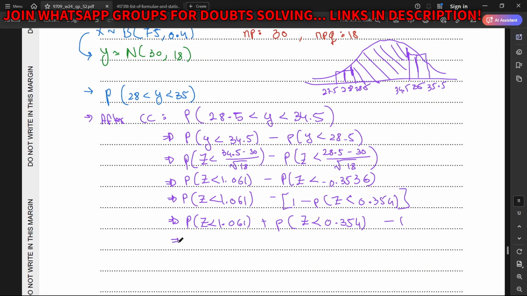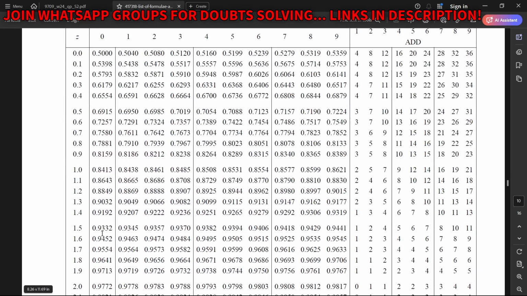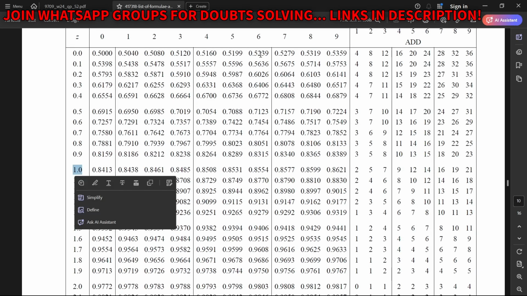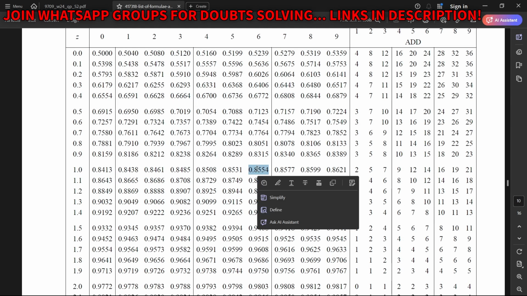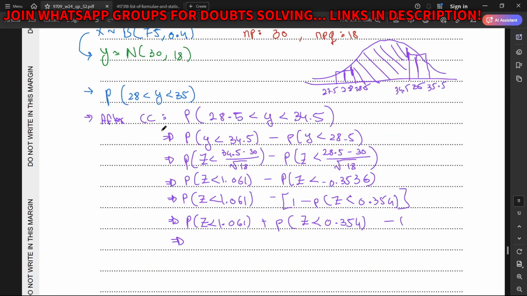Now let's use my table to find the probabilities for the following values of Z. So 1.061 is what I'm looking for. 1.0, then 6 and 1. That makes it 0.855, and then two decimals. I'm going to add 2 to the last decimal. So 0.8556 is what I'll be having.